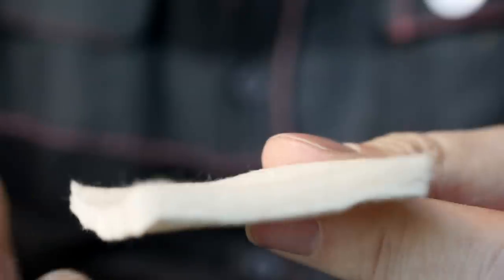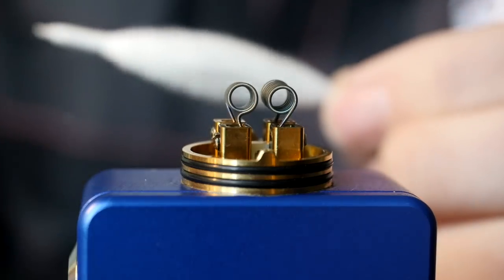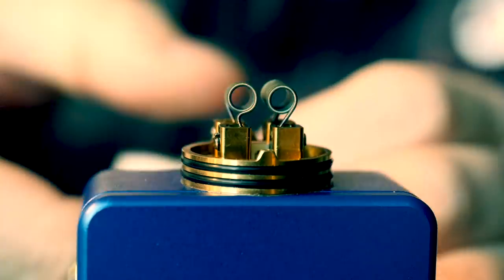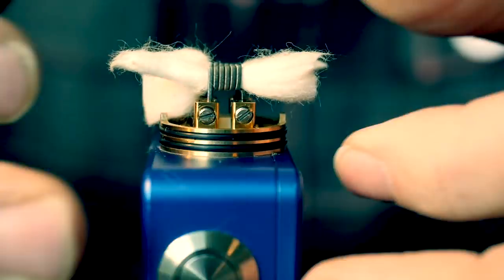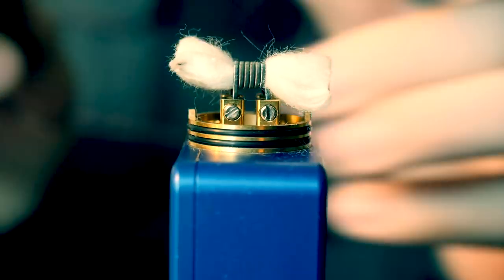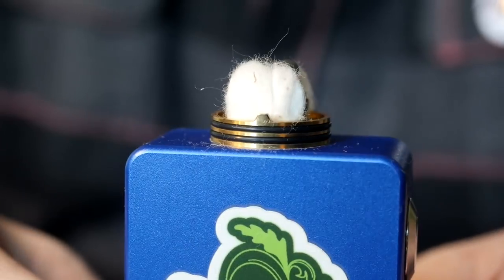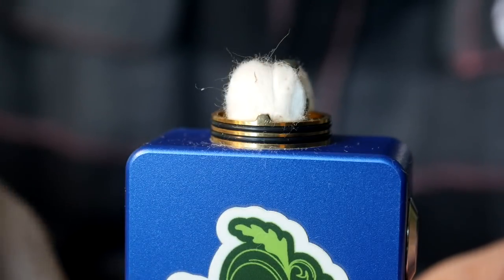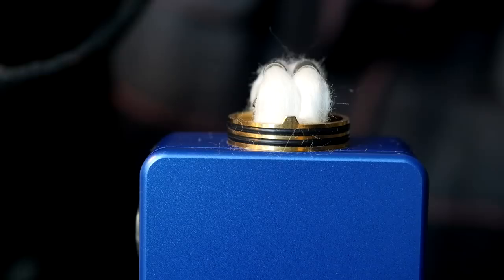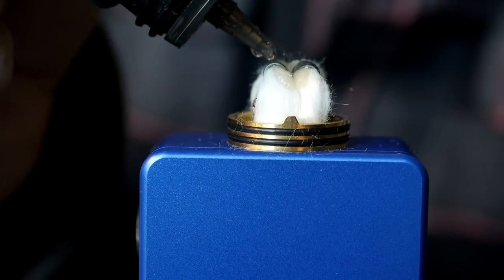I'm going to wick this now — it's real super easy to wick. I'll be using some Kogendo cotton pads and my vape shears. I like to cut a strip off of Kogendo cotton, pull both of the harder outer layers completely off, and roll the ends up. That's really all there is to it. You want your wicks to just kind of sit — not be jammed in there — just sit inside that little juice well. And this is where you get to see the drip action: when you drip juice through the middle, it goes exactly where it needs to go, all over the coils and all over the cotton.